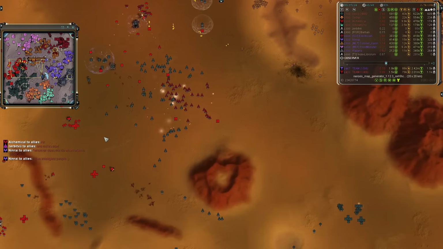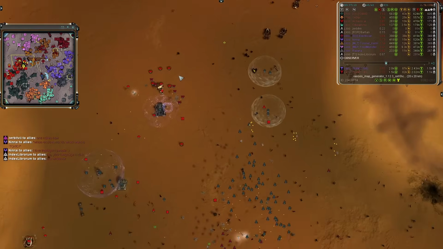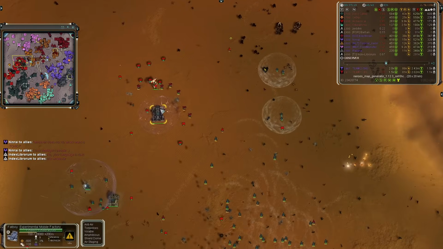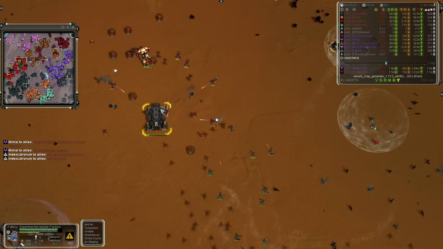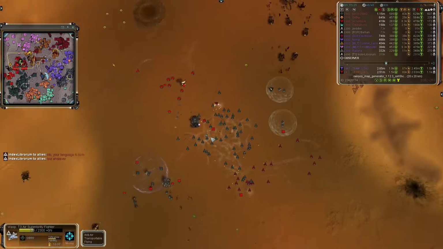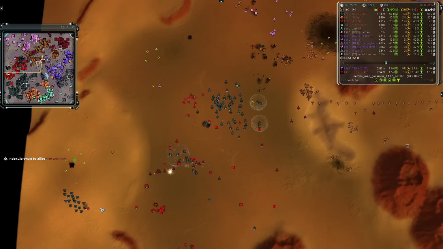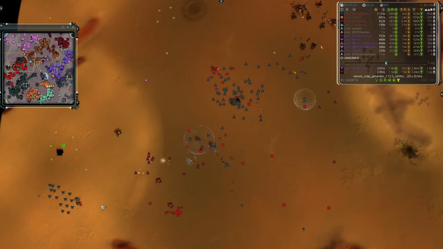ASF fight happening once again in the Midwest area of the map. Gunships coming in, taking out the Fat Boy. That's not going to feel good. ASFs might make it there in time. Looks like they will. And the ASF fight continues to happen. Gunships actually going to be the main target. ASFs get... Oh, nope, they don't go all the way.